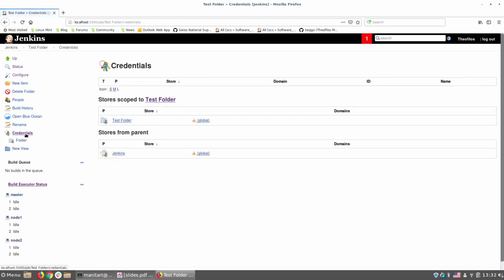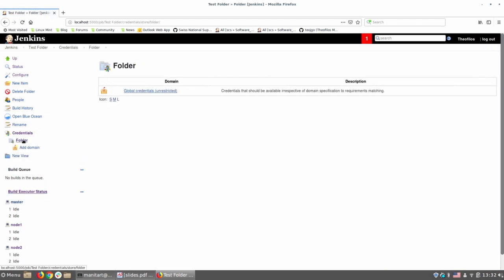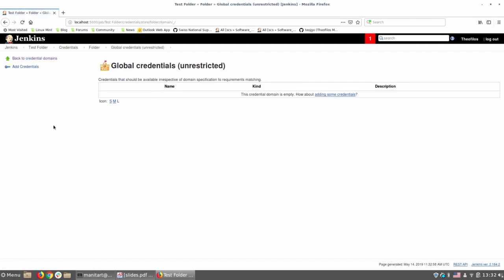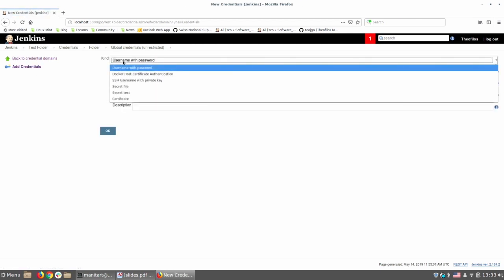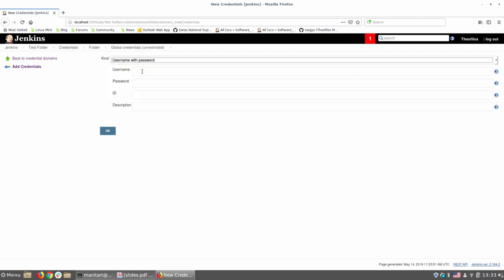So I go to credentials, folder. Here is how I go. And as I told you before, the domain global is available. And I add credentials here. So here are the various types of credentials that are available from the Jenkins side. So for GitHub, I will go with username with password.